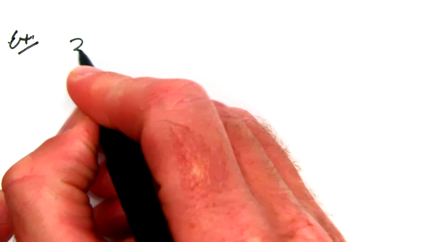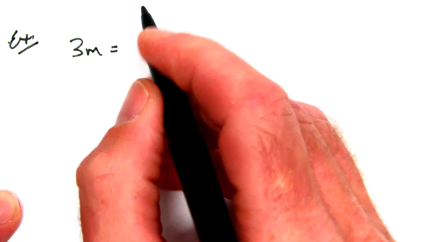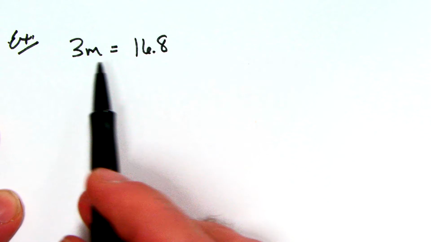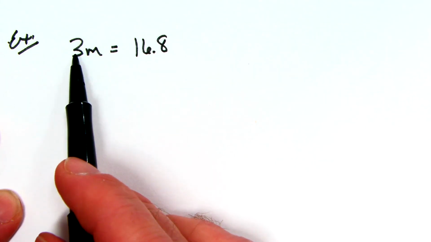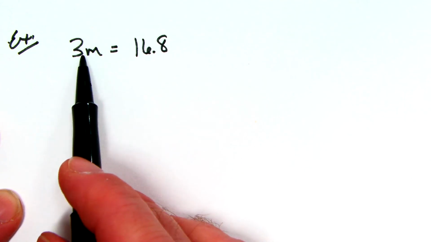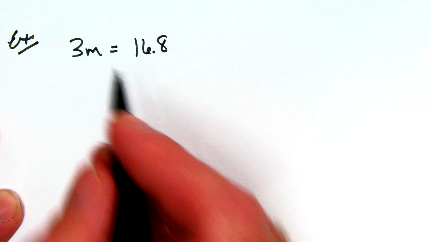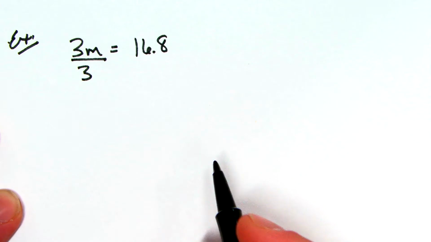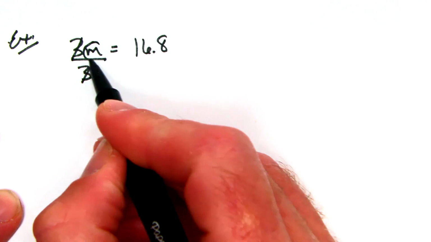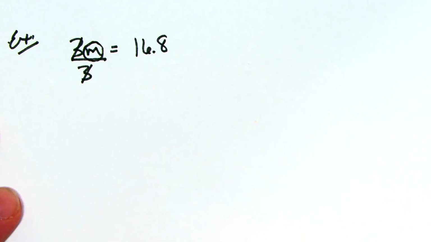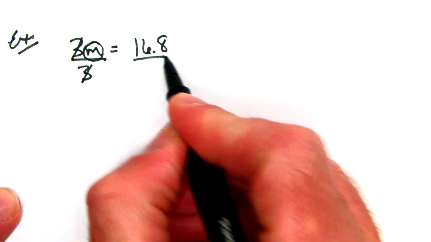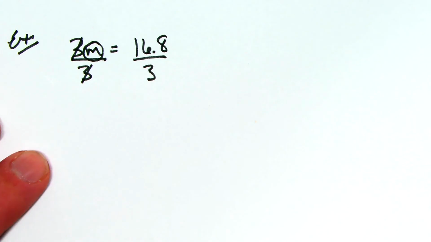Let's say 3m, or 3 times m, equals 16 and 8 tenths. Let's look at what our expression wants us to do. When a number or a constant is next to a variable with no sign between, it means to multiply. So what should we do? We're going to divide by 3, and that'll clear these terms out, therefore isolating our variable. Remember, this is a balance, a scale. Whatever we do to one side, we do to the other. So we're going to divide this side by 3.